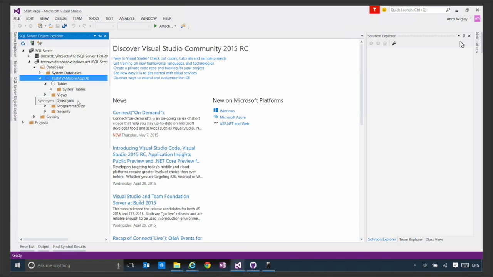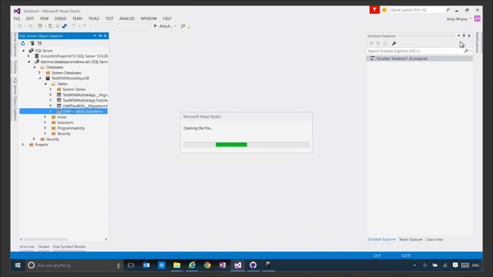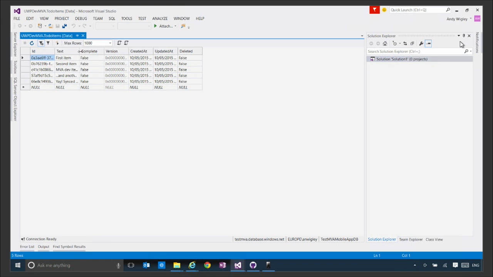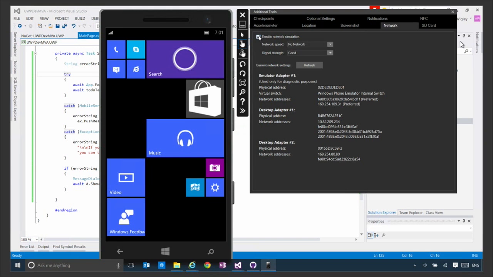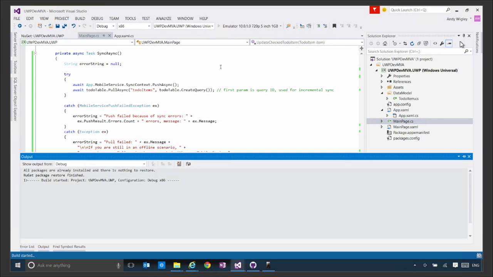It's just refreshing the tables, and in that, when it's finished refreshing, there will be our to-do items and a bunch of other sync tables. So this is the to-do items one. Let's view the data in there so we can see what currently is in the cloud. Try again. It's taking a little bit of a while. There you go, it's opening it now. And here we are. Now we can see the data that's currently in the cloud. And that's how we left it at the end of the previous bit before we added the offline support, with Async through Azure being the last item, not your offline version. Now let's put our emulator back online. Run the app again on the emulator.